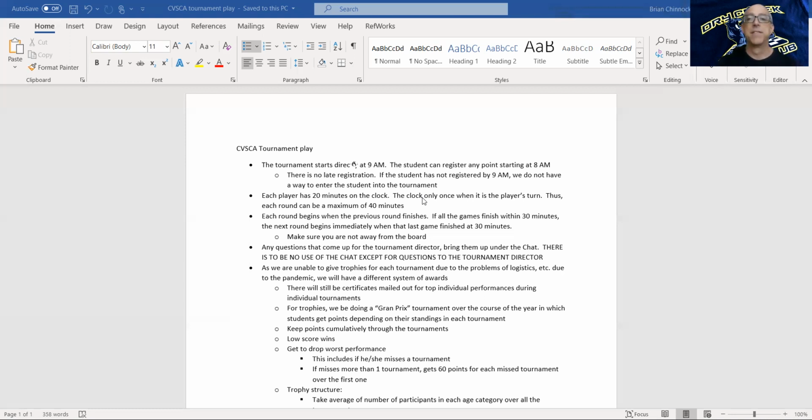Regarding the tournament chat site, in our practice tournament, students were typing into it constantly. Students, you need to understand that the general chat site cannot be used for general chat anymore. It can only be used if you have a question for the tournament director. That is the only reason the chat function should be used, only for the director. We are monitoring it. If someone is misusing it, they'll be warned. If they misuse it again, at a certain point, their game will be forfeited and they will be removed from the tournament, because we need to leave that open for people who have important questions.